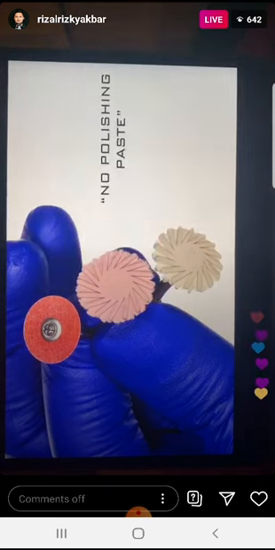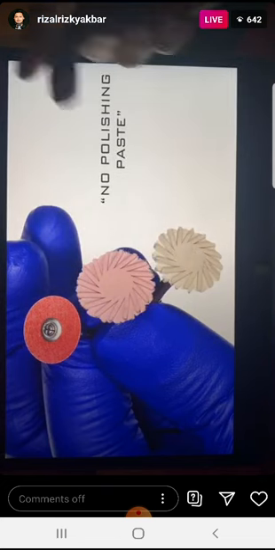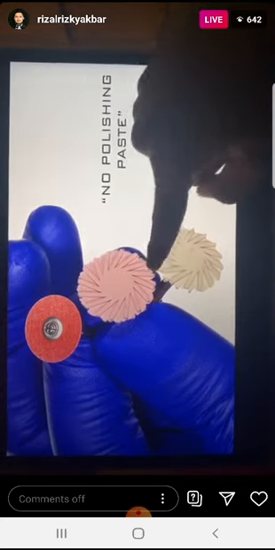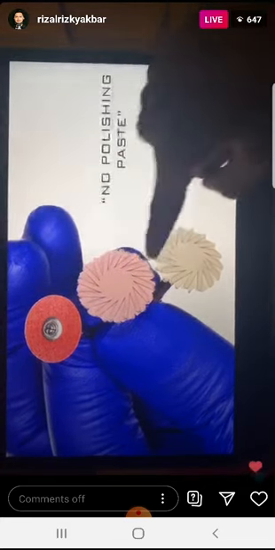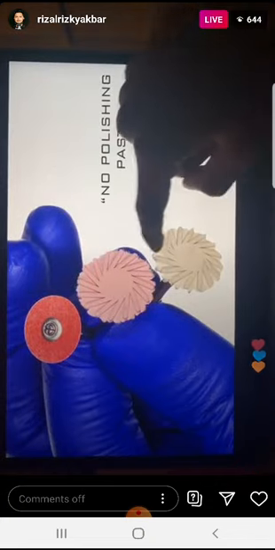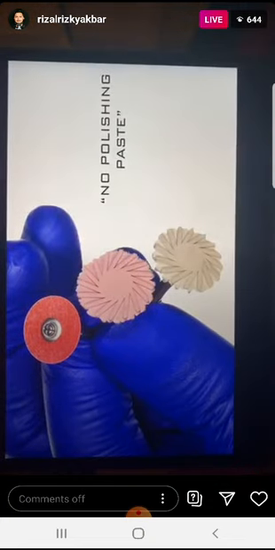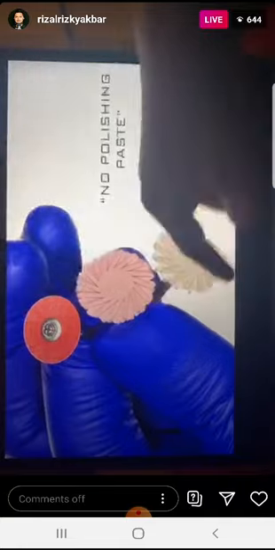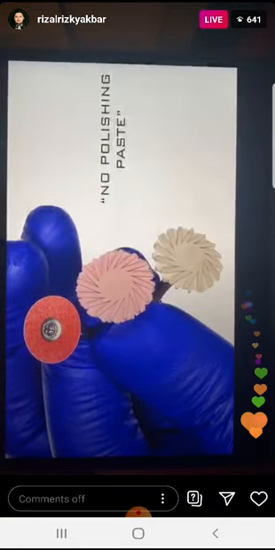If you still use Arkansas stone, oh my God, that's so old. You have to start to know this. It really changes your dentistry. Before this, my polishing protocol was really long. After I knew about this, my polishing protocol is only 3 instruments. I will tell you one by one.